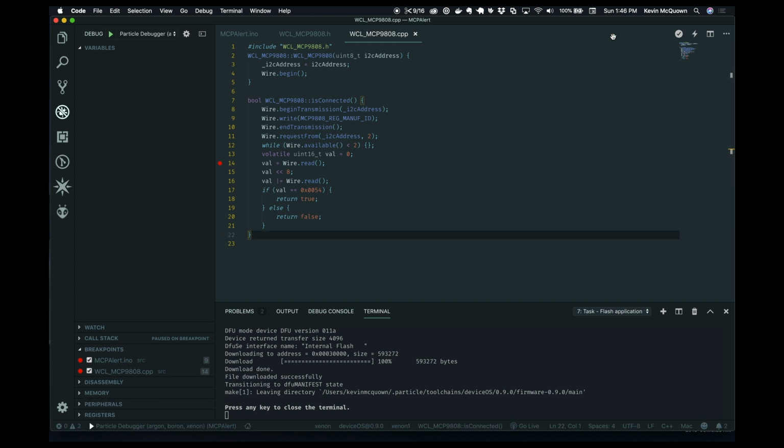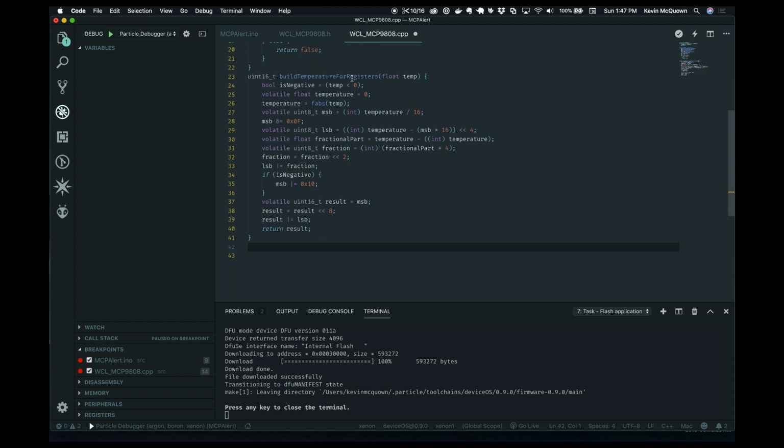Okay, so let's stop this and let's create some more code to implement the functions that we need to implement. So what I want to do now is add some code that is related to building the temperature for the registers. One of the complexities in this is we have a temperature, let's say 25.3 degrees Celsius. We have to get it into a special format to put it into the 2 registers. And this is the code to do that. And believe me, I didn't write this correctly the first time. It took quite a bit of testing. But thankfully, I had the debugger to help me step through this.